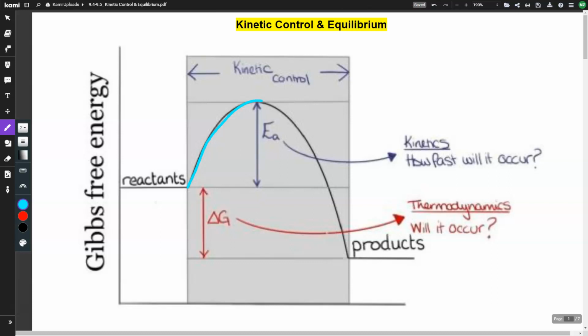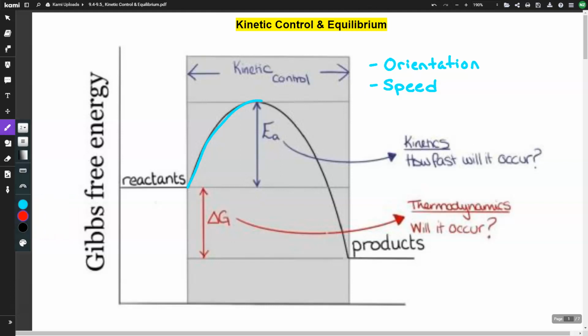Okay, so if you think back to physics, when you hear the term kinetic energy, that's particles or objects that are in motion. Okay, so for a reaction to take place, you have to have the correct orientation. You have to have enough speed. So it has to hit with enough speed, and it has to hit in the right orientation for a reaction to take place. Okay, so that's where we fall into the domain of kinetics.